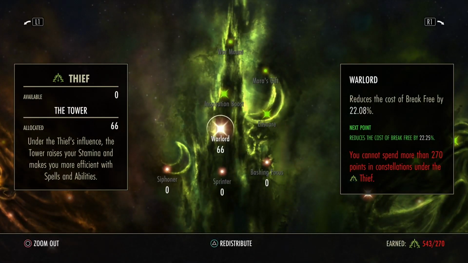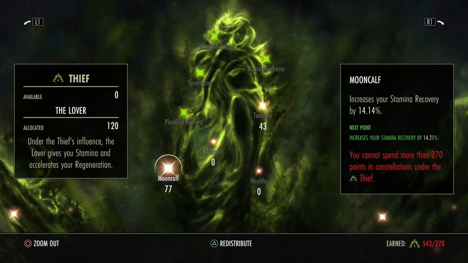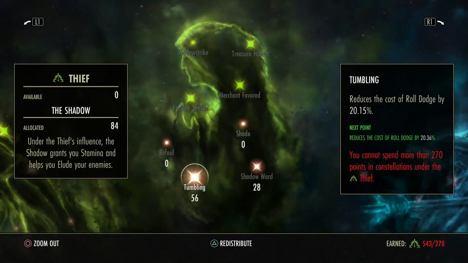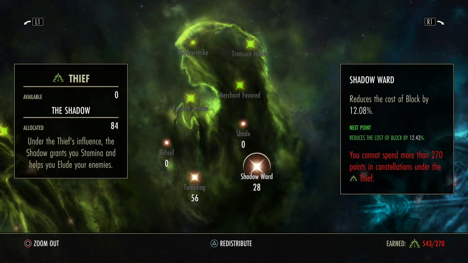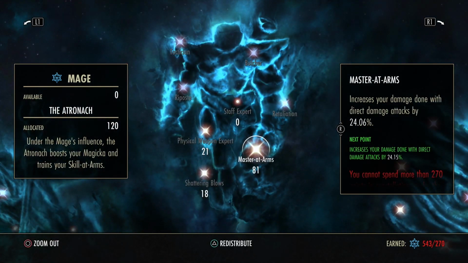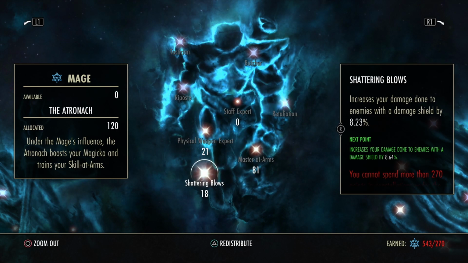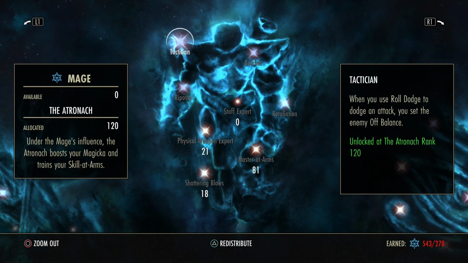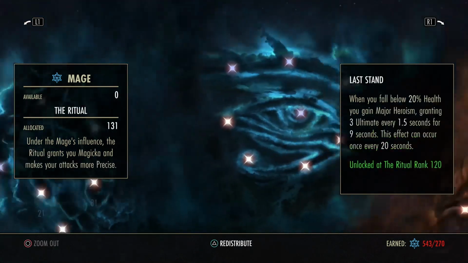We have 66 points into the Warlord, we have 77 points in Mooncarve, 43 in Tenacity for the Windrunning passive, 56 in Tumbling, 28 in Shadow Ward. 19 points in Blast, 81 in Master Arms for the damage, of course, 18 in Shattering Blows against the people with the damage shields. There are a lot of Sorks at the moment and Magic Knightlets and things like this with damage shields. It's nice to have. And Physical Weapon Expert for more melee damage with our light and heavy attacks. And this all is for the Tactician passive, so we can put the enemies off balance with a War Dodge.